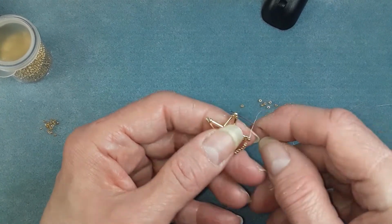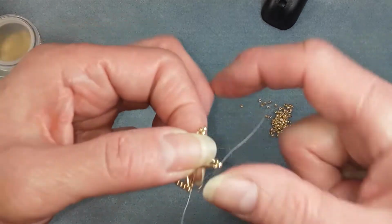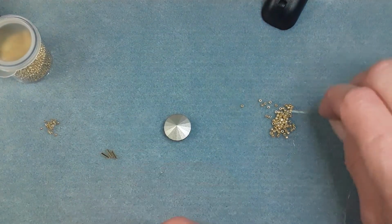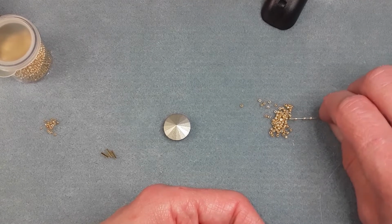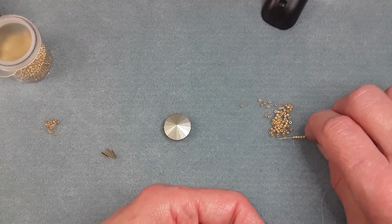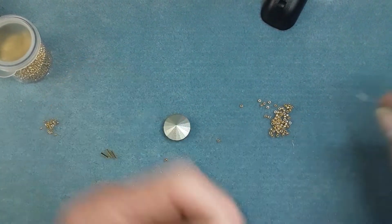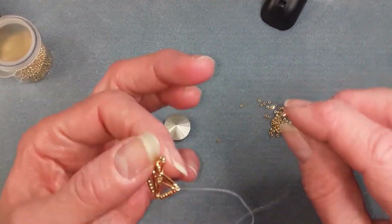Go through the 11 O's all the way around. See, that's why you wanted that 11 O to pop on top, because we're using it like so. And yeah. So I thought about this last night. Well, actually yesterday I was thinking about it, because on the back of that other Rivoli there's a star, and I'm like, I wonder how I could get that on top. There's got to be a way. So that's where the math comes in.